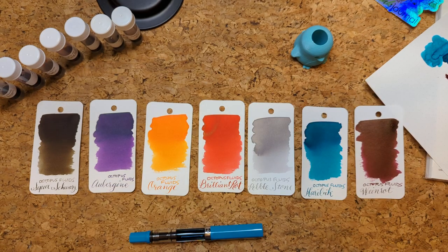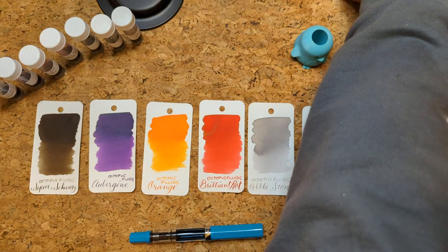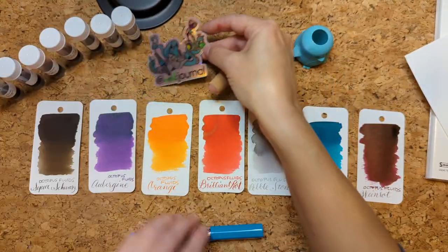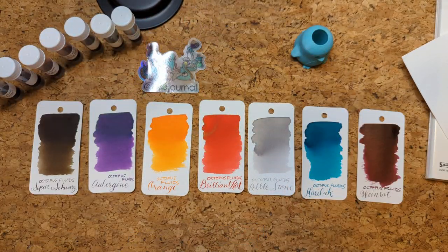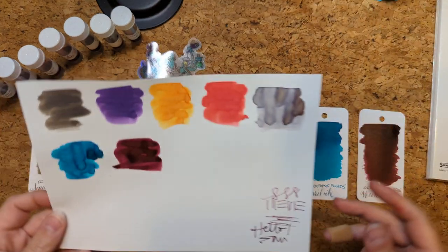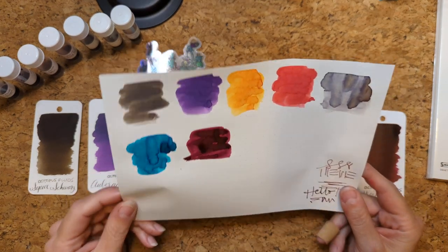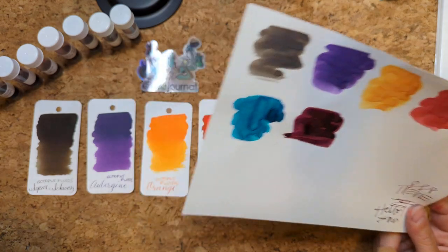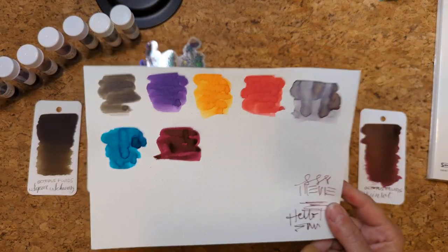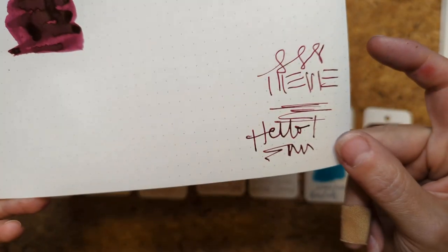So anyway, I'm pretty pleased. I really like this month's selection. We got this super dope sticker that I'm going to have to find a place to put. And this paper. I may use this just for like swatches. I still like how looking at it on Tomoe River more, but like this is dead paper. And this is new, so maybe it'll be around longer. I did do some writing on it so you can get an idea of how it writes.